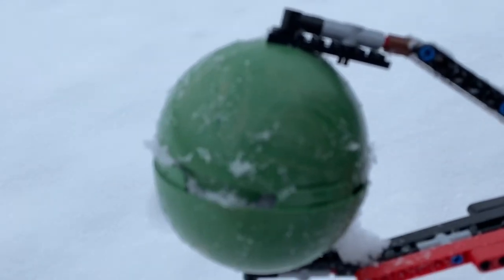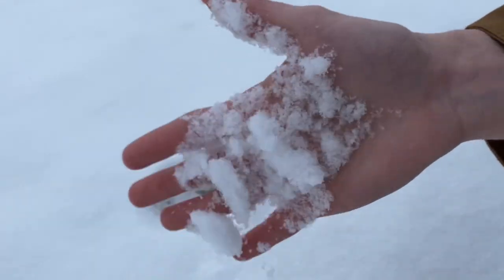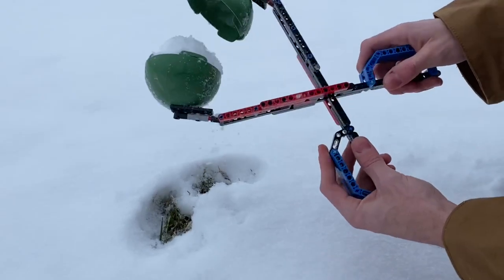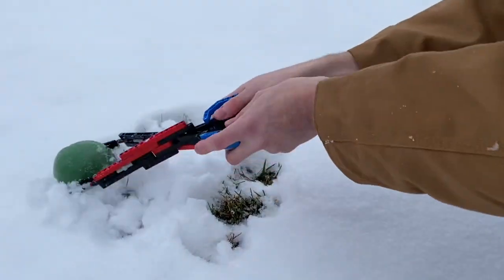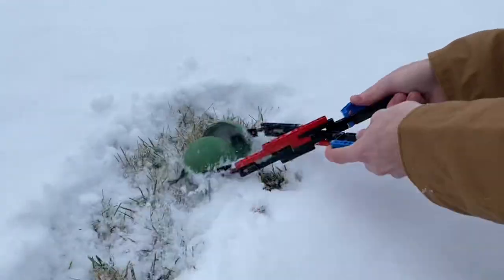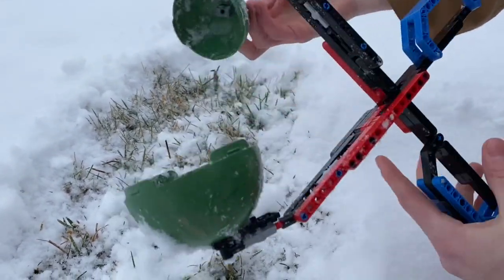As you can see, this one appeared to have worked. I was very excited. I even put my hand out to grab it, but alas it falls apart in my hand and now my hand has frostbite. I tried many more times in different areas, waited throughout the day to try to get the snow to be just perfect — to be able to make the perfect snowball efficiently and quickly. Unfortunately, that doesn't seem to be working with this device. It actually works better as a snow clearer — you can clear the whole yard with just this device. It also breaks apart more easily than I thought, and I'm unsure how to fix it.